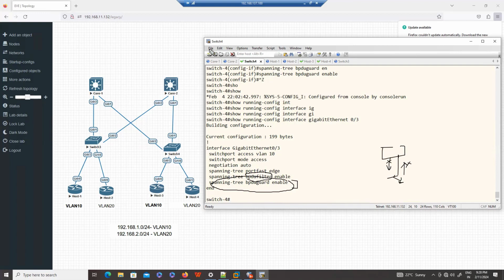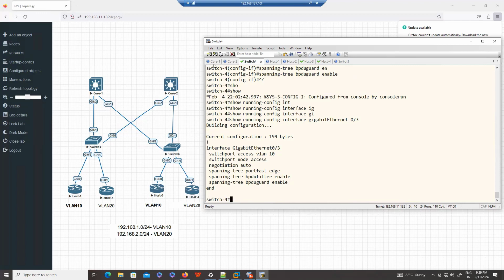And let's say, guys, accidentally you enable the BPDU guard feature between these two ports. What happens? Let me show you. These switches send BPDUs every 2 seconds. If you accidentally enable BPDU guard, let's see how this feature works. It will generate a syslog message and shut down this port automatically. I want to show you what this does, what syslog message you will see on your switch, and how it shuts down this port.